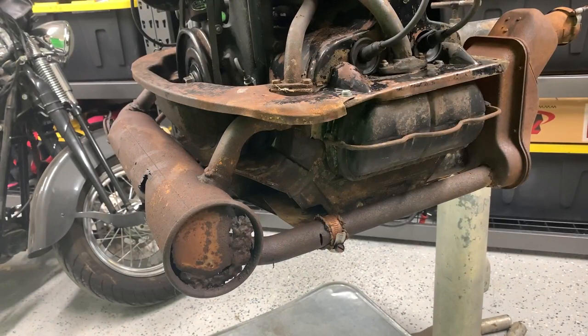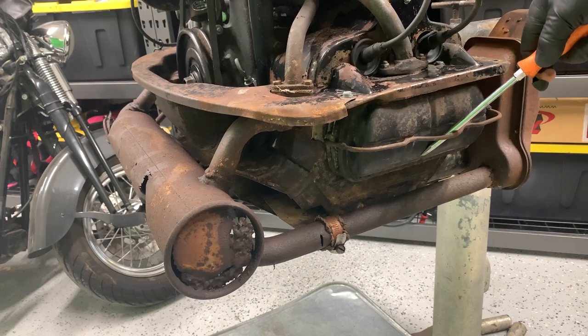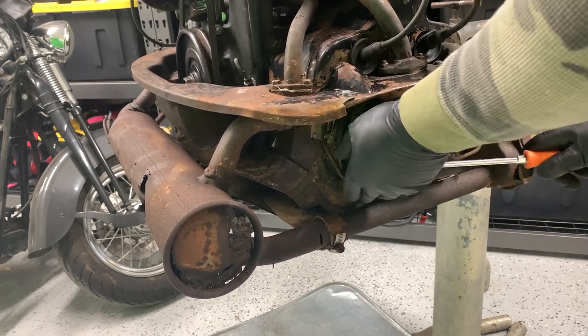Okay, I haven't pulled these valve covers off before, so let's pop them open and see what it looks like inside. The whole car looks like it was maintained extremely well, so it should be pretty clean in here. Let's see what we get. Is this like 68,000-something miles on this?